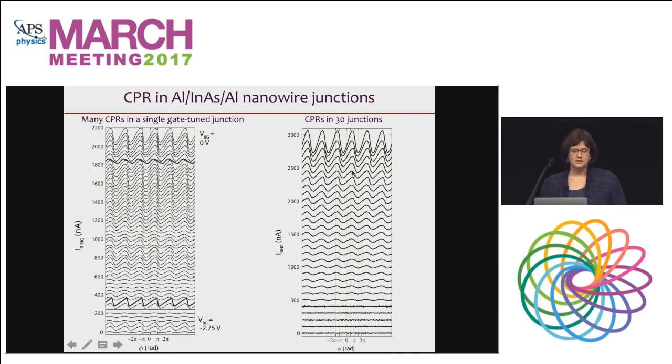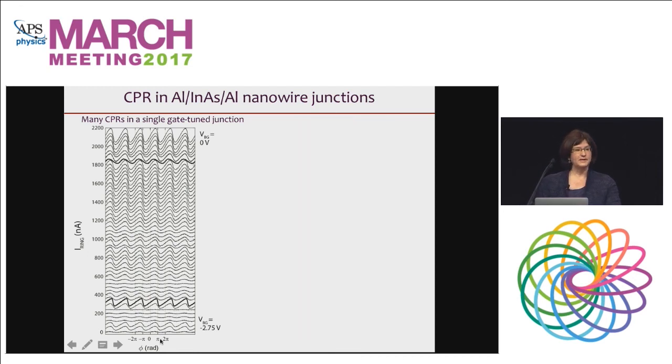Let's pick one of these junctions and concentrate on what it looks like when you tune it versus gate. When you tune it versus gate, you see that you actually have resonant peaks where as you change the gate, you go from having no or very small supercurrent to having quite a bit of supercurrent, back to having relatively no supercurrent. So let's concentrate on the data from this junction, and especially on the low gate voltage area. The best way to characterize the skewness is to represent the current phase relation as a sum of Fourier components. When you do that, the presence of a second harmonic is the best indicator of the skewness of the junction, although actually the relative ratio of all of the harmonics is not something that's completely free to vary.